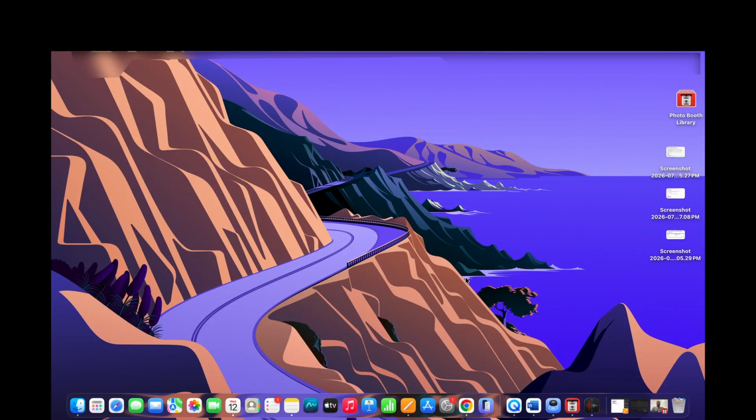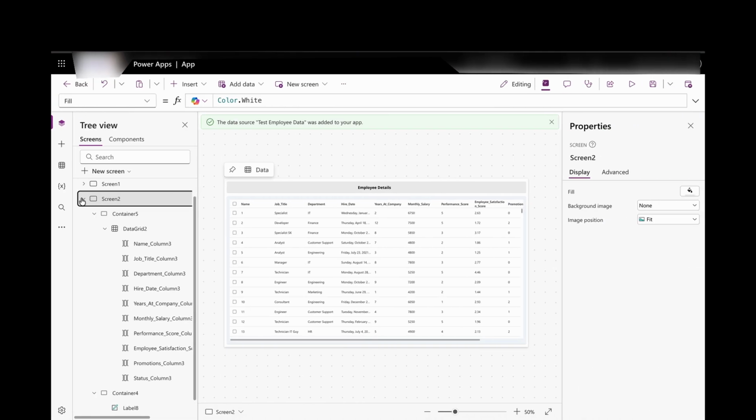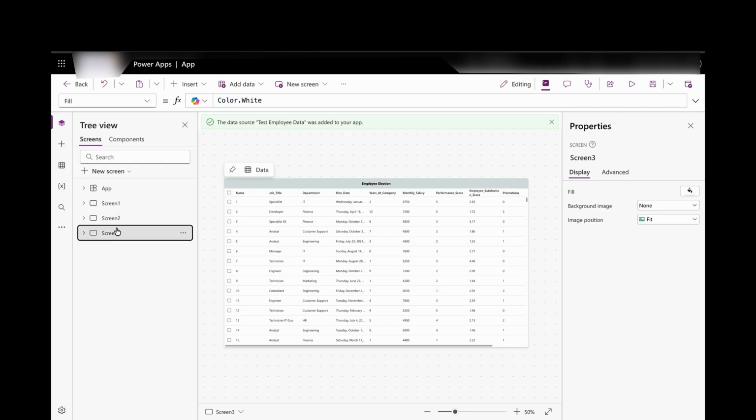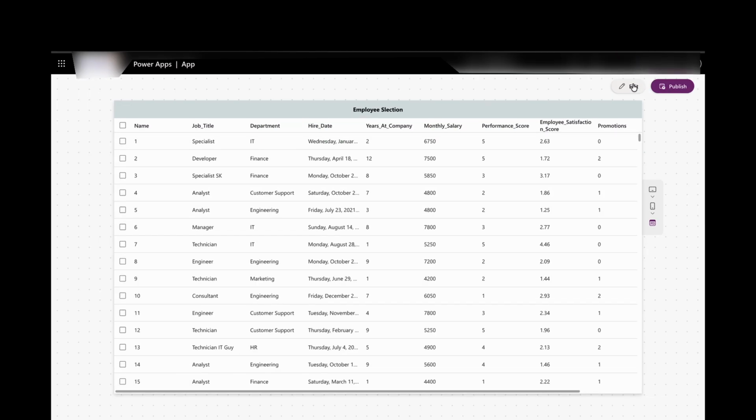This is Swapnil, and in this video I will show you how you can effectively use the containers. Let's say I have multiple screens created. If you go with this, it is without any containers. Okay, so it looks good but not that appealing if you want a rich design from a UI perspective.